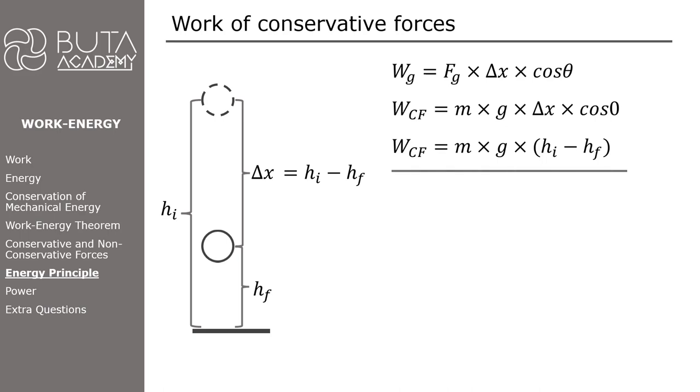Now let's try to calculate the change in the potential energy of the ball as final potential energy minus initial potential energy. Potential energy can be calculated as mass times gravitational acceleration times height.